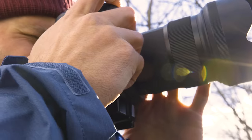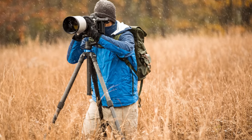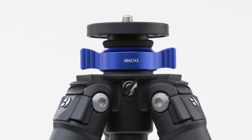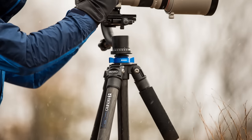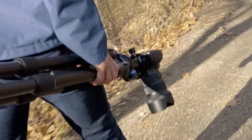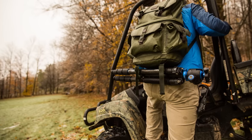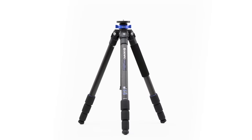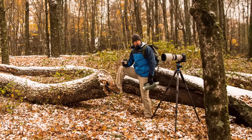Get ready to master your craft and showcase your skills with the Benro Mach 3 tripod. Combining a classic design with advanced features and high-grade materials, the Mach 3 photo tripod is for the on-the-go photographer who won't be slowed down. The Mach 3 is our most advanced range of traditional photo tripods, perfect for indoor or outdoor shoots.